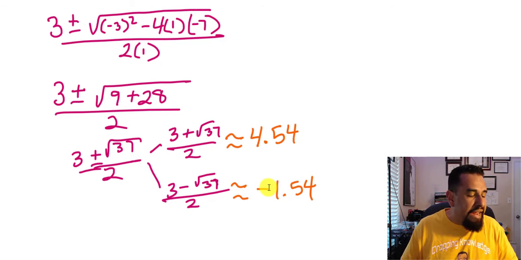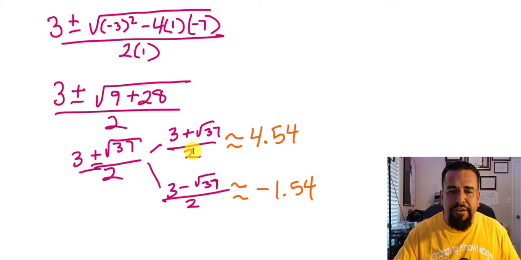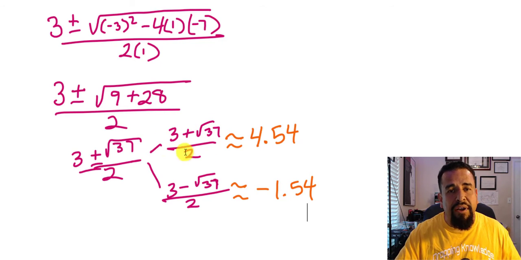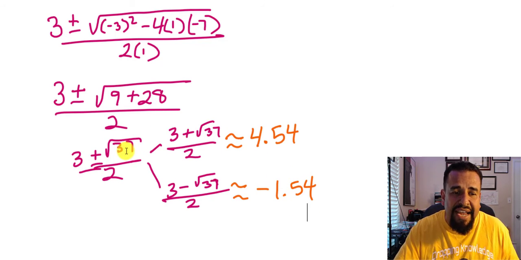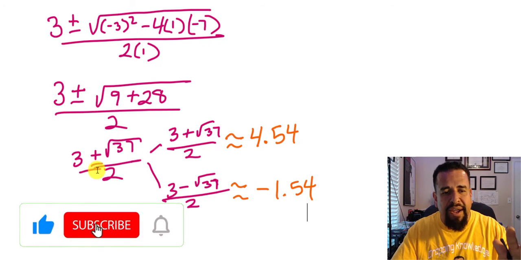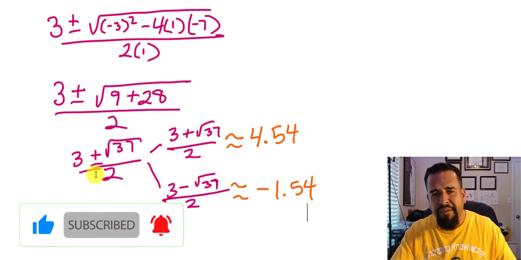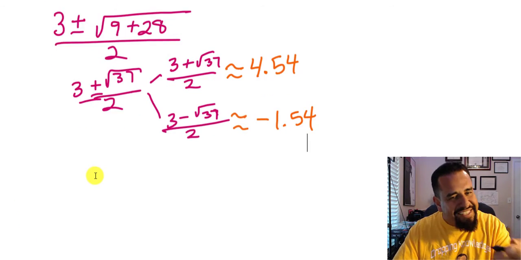And those are my approximate answers. So if they ask you for approximate answers, use your calculator and put that into the calculator, and you'll get this out, which is your approximate answer. If they just want an exact answer, leave the prime number, which is 37, under the radical, and leave the whole thing alone there. You're done. All right? Hey, I hope it's making sense.